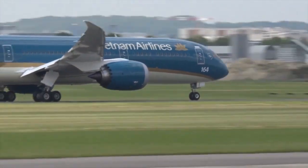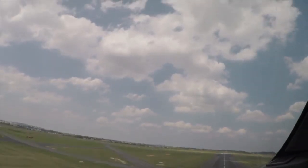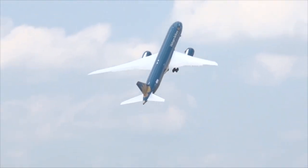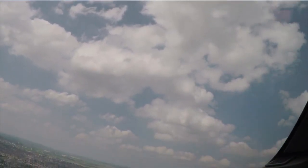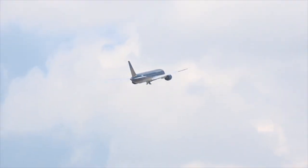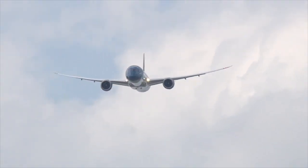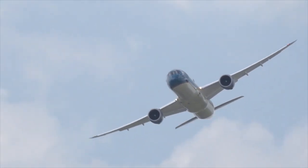Going down the runway gathering speed and rotation as he points the nose toward the air. Look at the top of the aircraft — a beautiful display of performance. Pitch the nose over at this time, gears coming up. Come back around to find Show Center. It's a beautiful overhead shot.